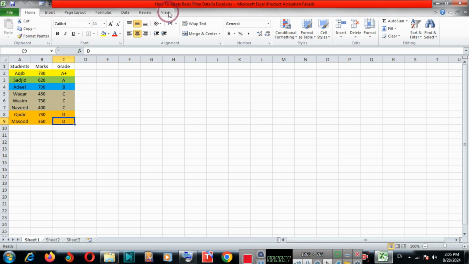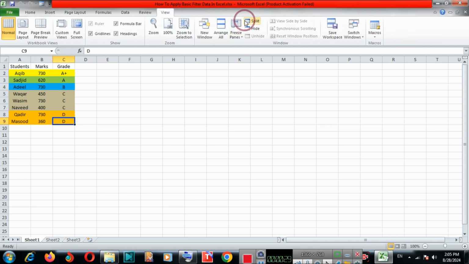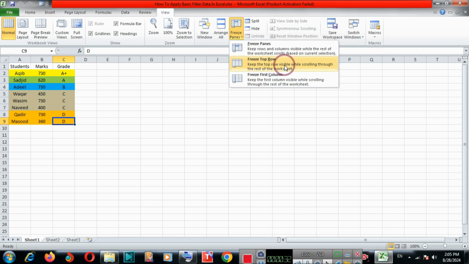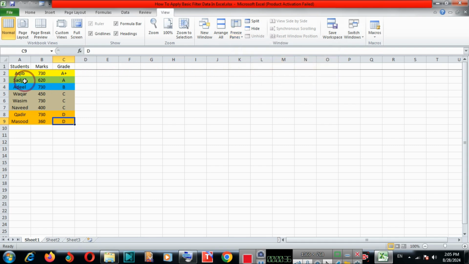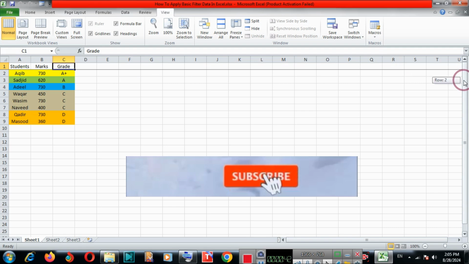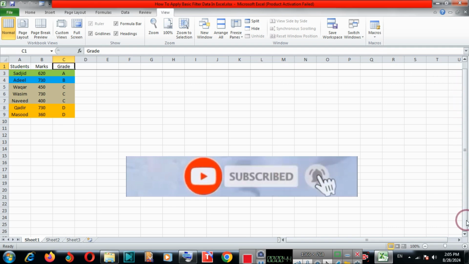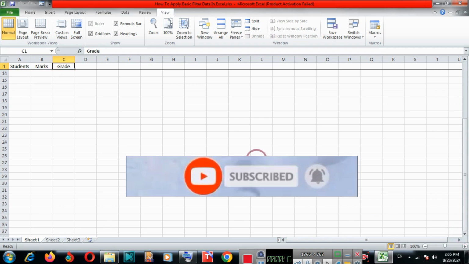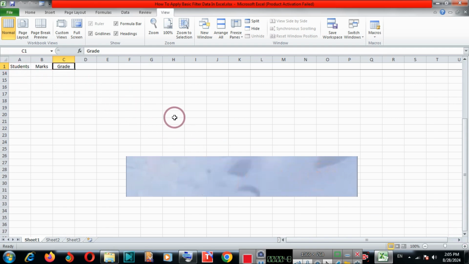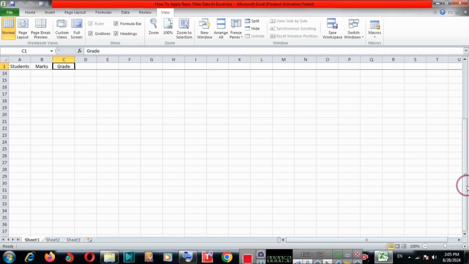Go to the View tab. From here you will see Freeze Panes. Click Freeze Top Row, and the area above the pane will be frozen, and as you scroll, this area will stay frozen, so you can easily see the data below.